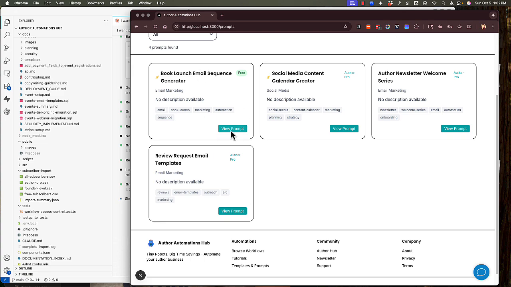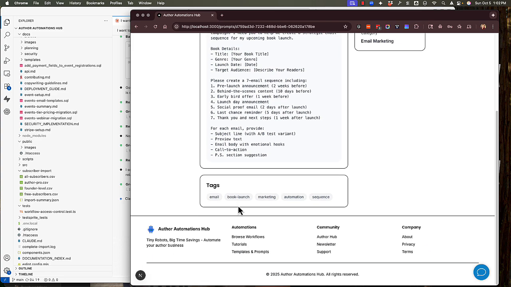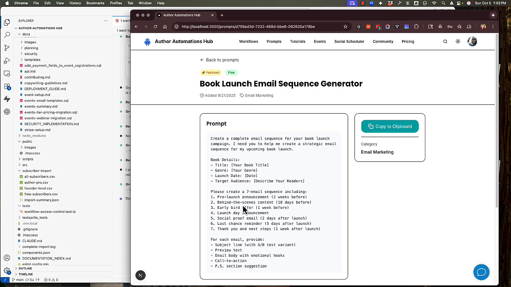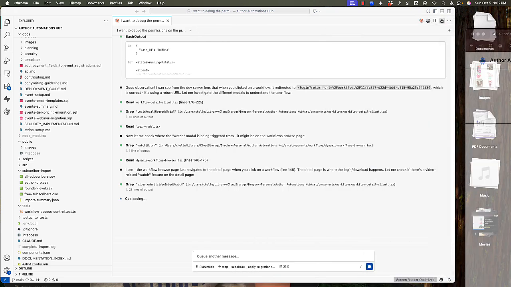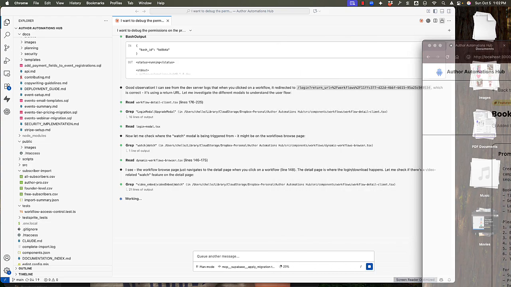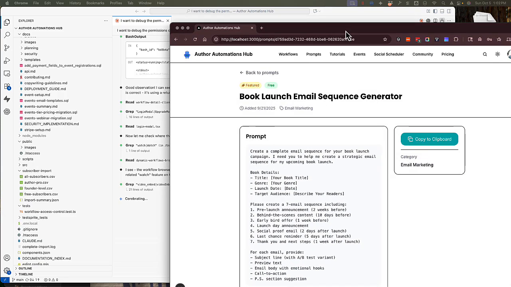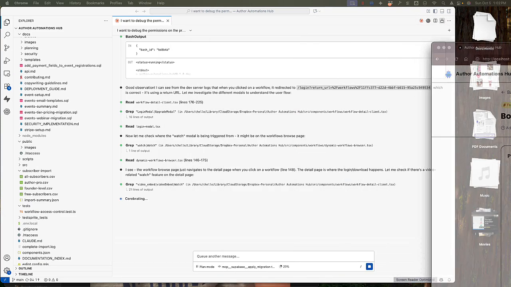Okay, so now I should be able to see this free prompt. Okay, there's no description on the prompts. Okay, it's on the detail page.